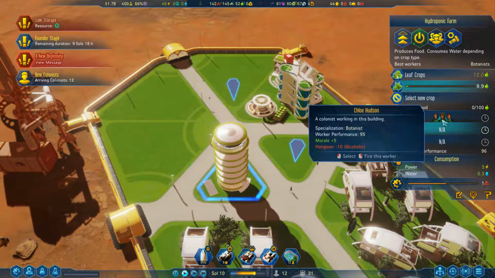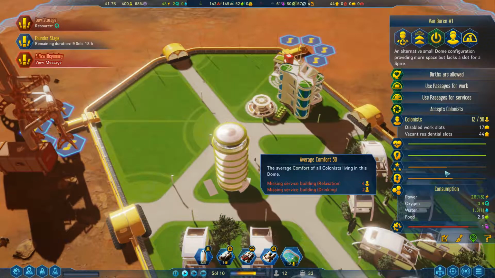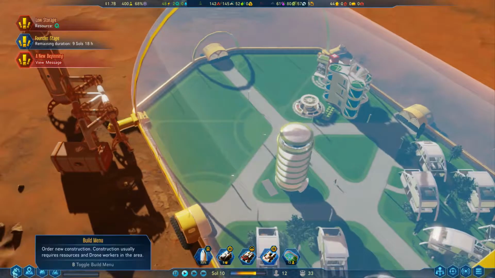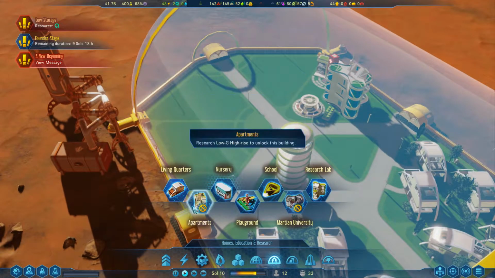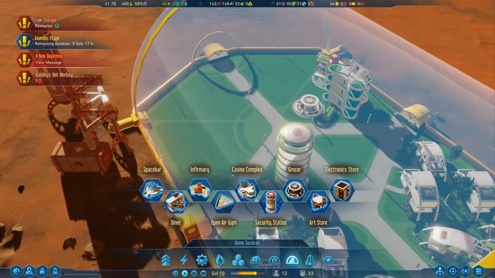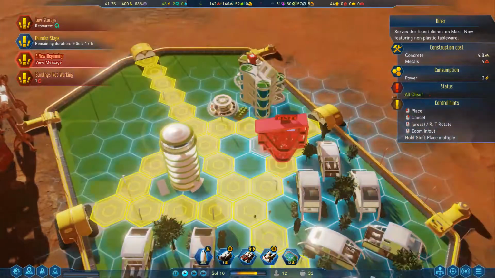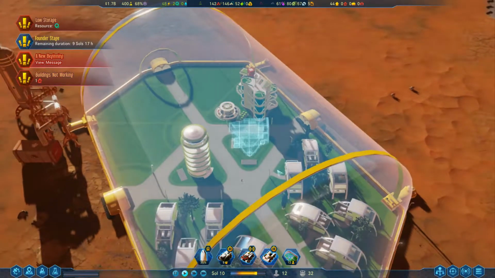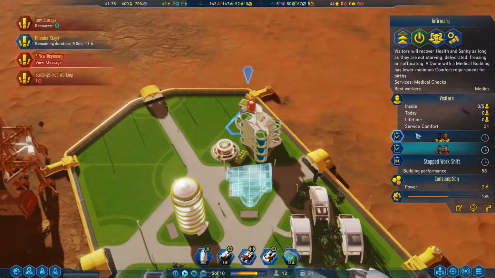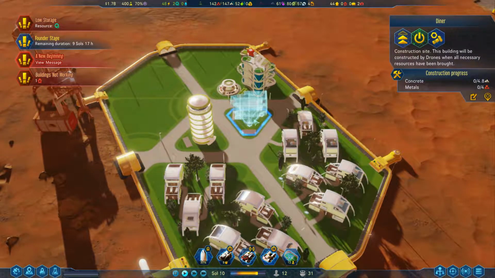Oh, you're an alcoholic. That's not great. Not great comfort. I don't know. What can we build to fix that? We'll build a diner. Yeah, let's build a diner. I don't know if we'll have enough people to work it, but disable the first shift on the infirmary here. Should get us enough people to work the diner.